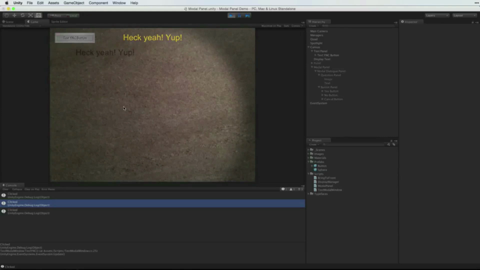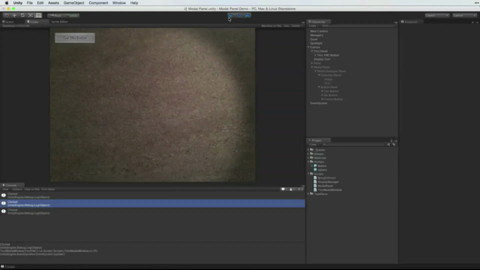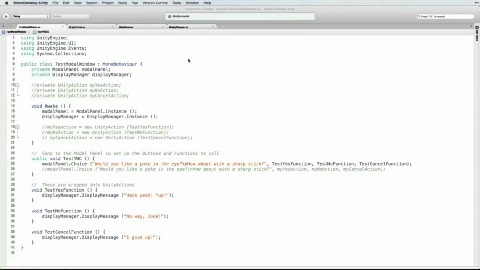And we've done that, so we still need to make sure that on our modal window that we bring in a Unity action, but we can send it these functions directly. So let's go ahead and figure out how we can send that image. We do something with that image.